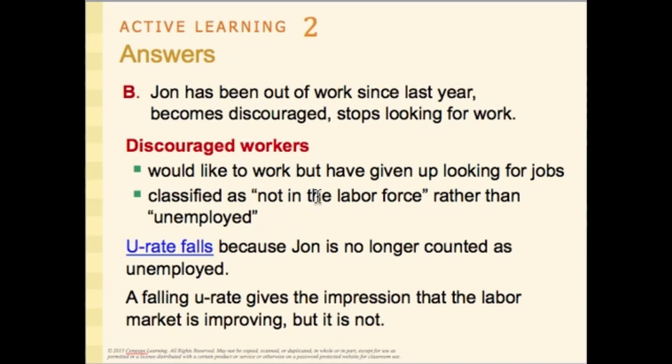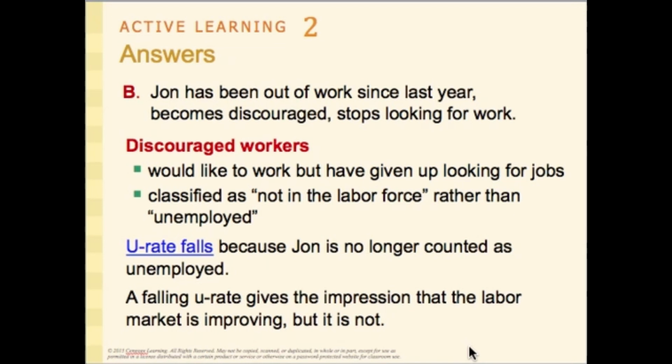John has been out of work since last year. He becomes discouraged and stops looking for work. Well, this introduces the term discouraged workers. Discouraged workers would like to work, but have given up looking for jobs. They're not actively seeking jobs. They're just discouraged. This is classified technically as not in the labor force rather than unemployed.